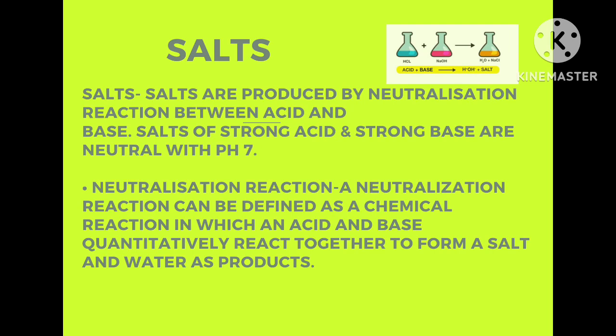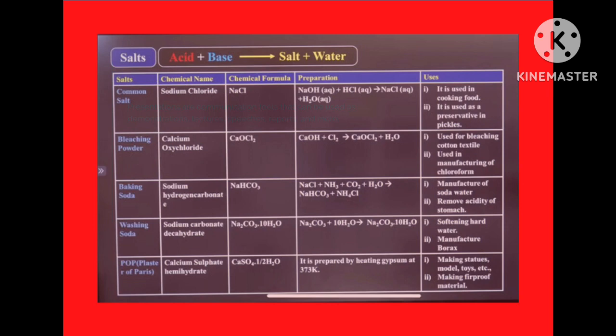An important point to note here is that salts having the same positive or negative radicals are said to belong to a family. For example, NaCl and Na2SO4 belong to the family sodium. They are called sodium salts. Similarly, NaCl and KCl belong to the family of chloride salts. Now let us start with various types of salts.